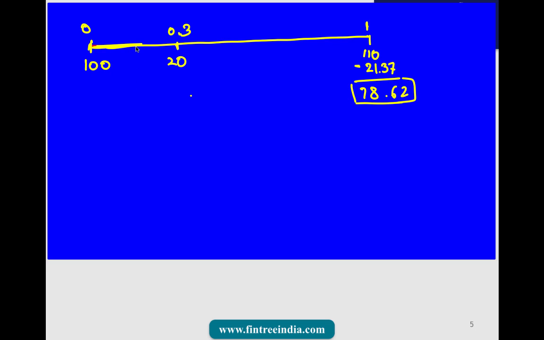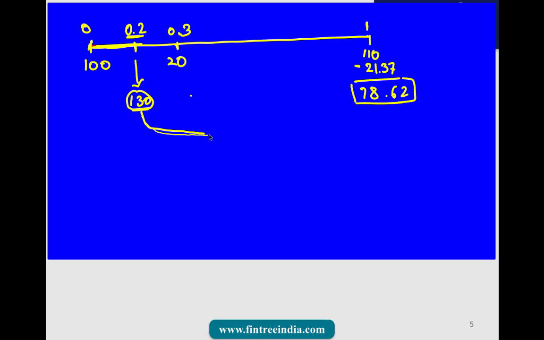Now let us say, what if at 0.2 the spot price has changed to 130. So now the spot price becomes 130, and we have been asked to find out the value of the forward contract. So if you see a question like this on the exam, what will you do? First you have to find out a new no arbitrage forward price. So how would you find out? This 130 we need to take forwards.